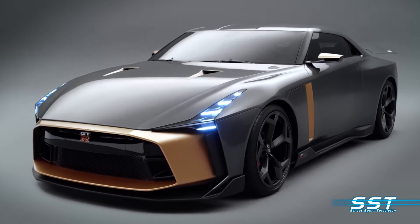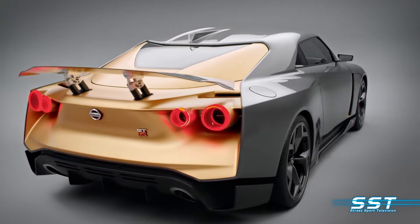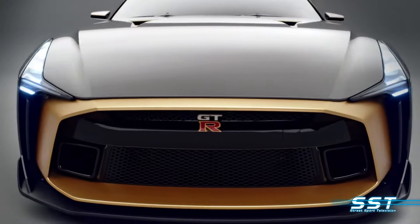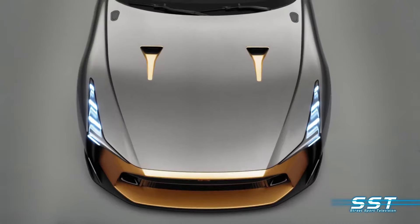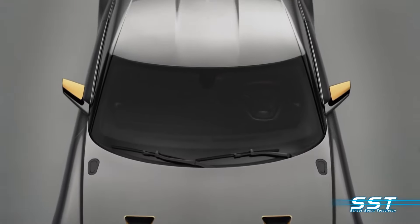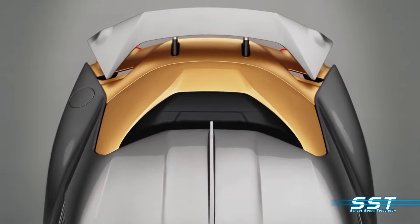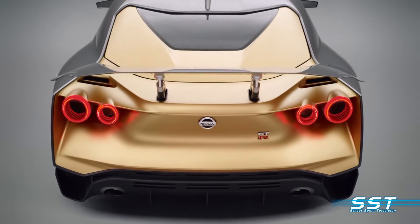It acts like a supercar, but it's a car that has mass, so the designers really studied how to get this density of presence. We designed this kind of opening — almost catfish-like grille that the current GT-R has — and the whole car starts to fold out of that first gesture. The way the rear end is cut away, exposing this all-gold, foil, metallic alloy rear — it has this car inside of a car feeling.